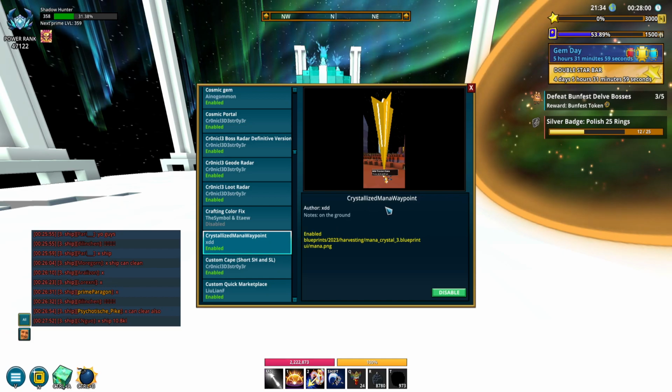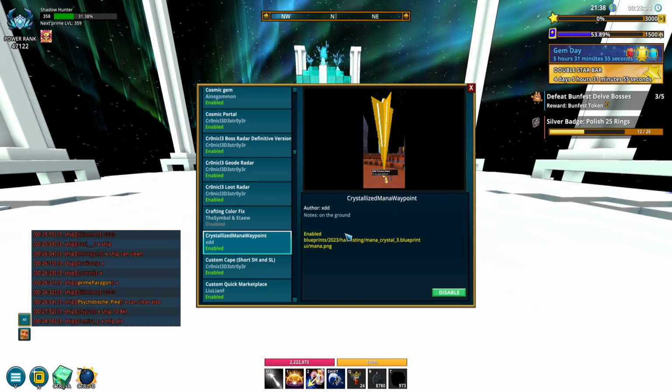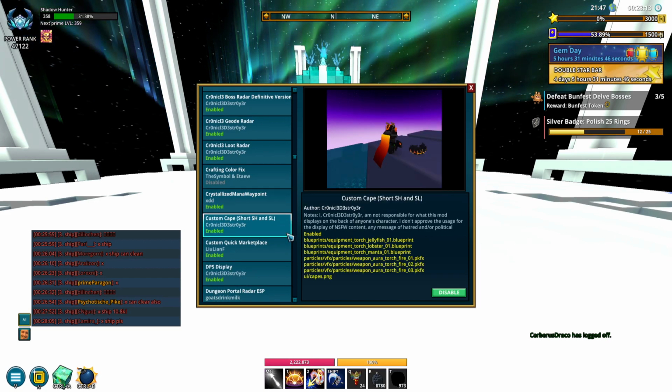Just shows crystallized mana waypoint. I actually don't know what this update's about. The buffs seemed really trash, so I never really bothered to look into the update, at least from what I could see. So yeah, this is a fantastic mod.